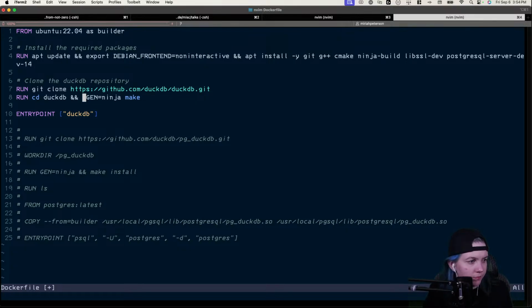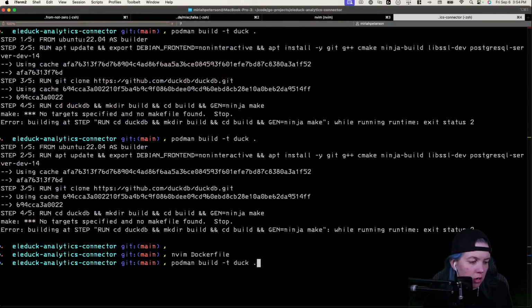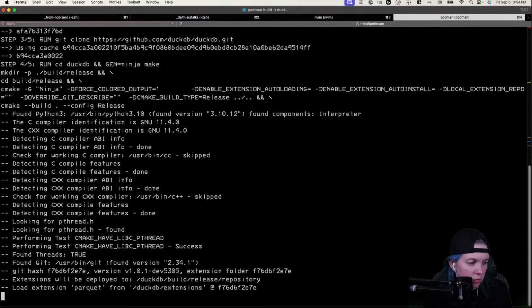Hey Vitter! What project? I am trying to get some analytics pipes working. Right now what I'm doing is I'm trying to build the DuckDB Postgres extension. I'm trying to build it in Docker, because why do it the easy way?